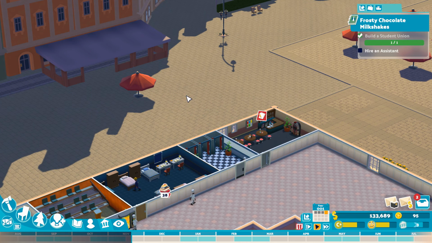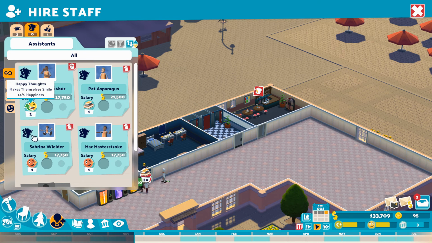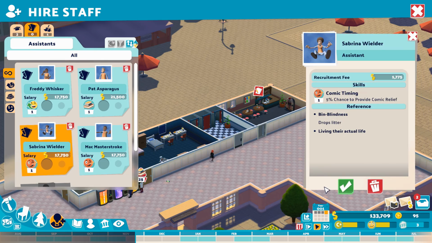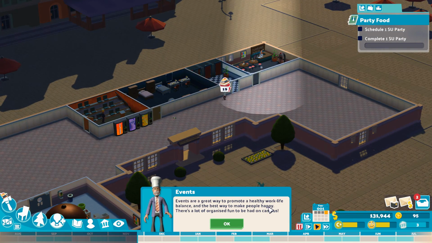I think that'll do for the student union. Now we need an assistant to actually staff it. So let's go to our assistants. See who we've got. Makes themselves smile. Or comic timing. Makes people happy and entertained. I think that's probably a better one. So in you go. You can work in the student union.